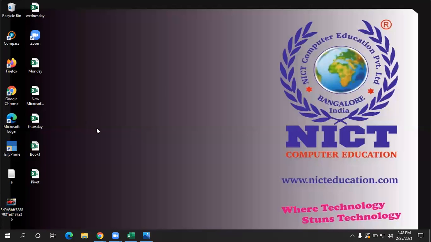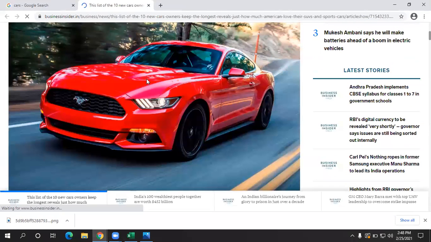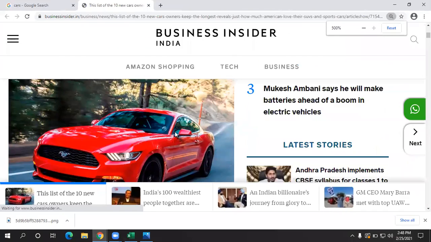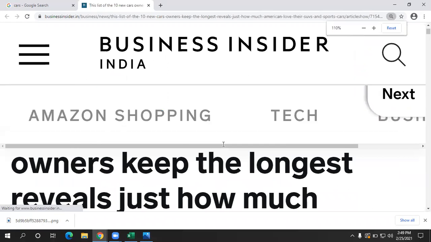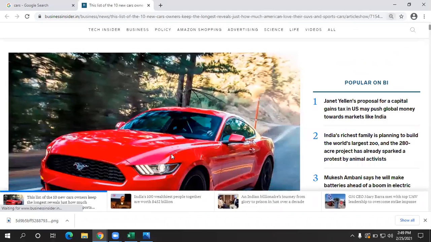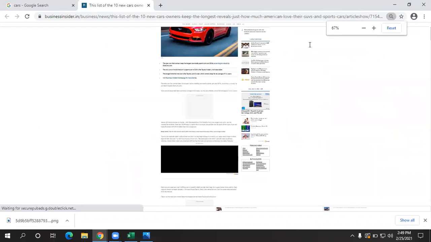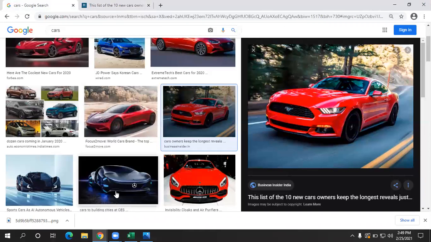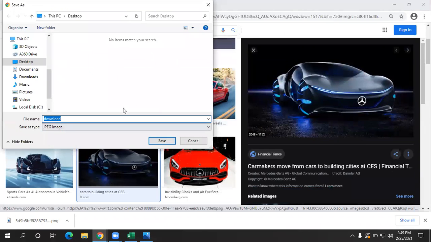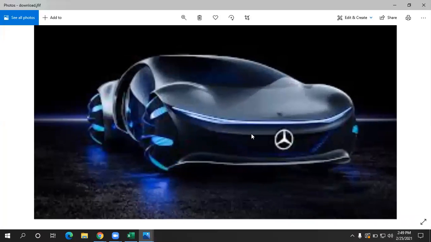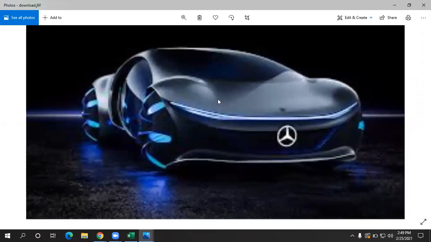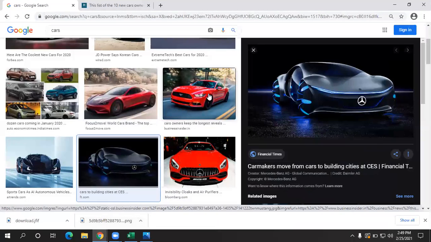I think you cannot zoom it properly. Not able to zoom properly.